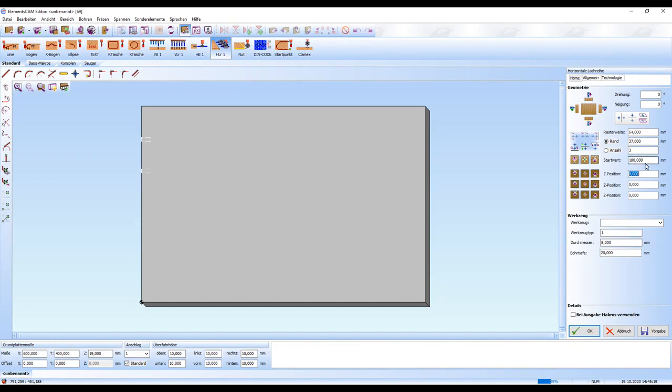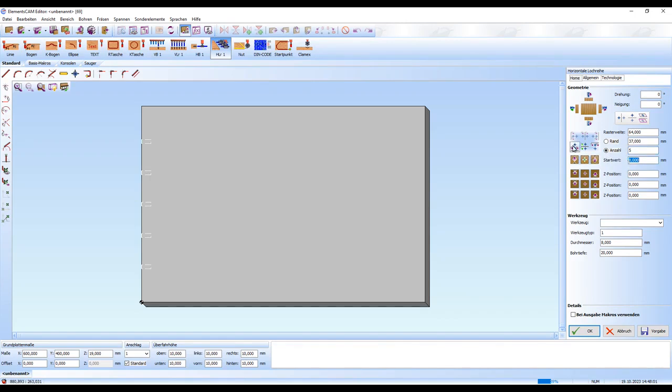And now we see that with a starting value of 60, from below on, just according to the distance. And now we can see here again that we are working from the middle. We see that with the number of 3, 3 holes are now made starting from the middle. Or 5 holes, and accordingly of course a sensible starting value here is 0.